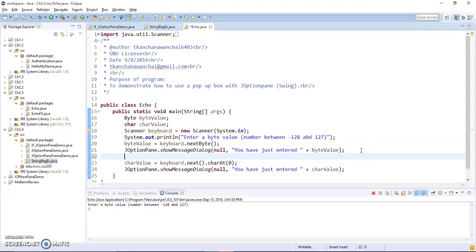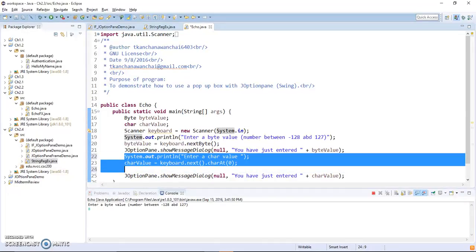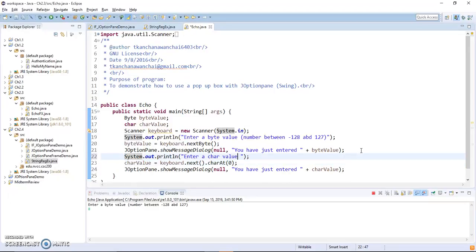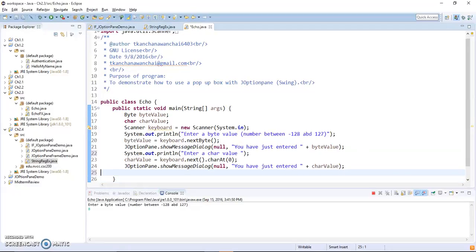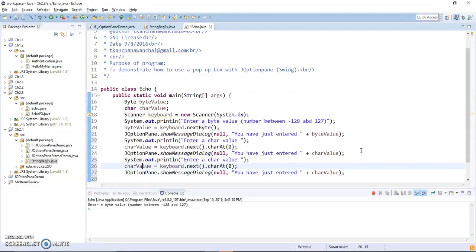Now, there's another way to do this too. Besides using charAt, I'm going to read another char value.